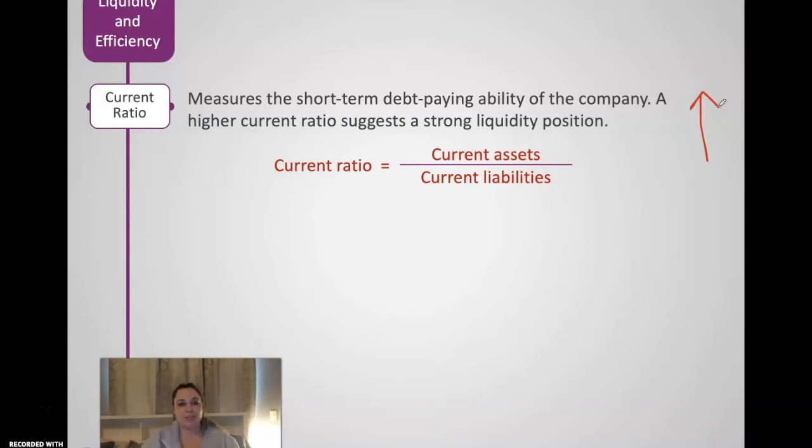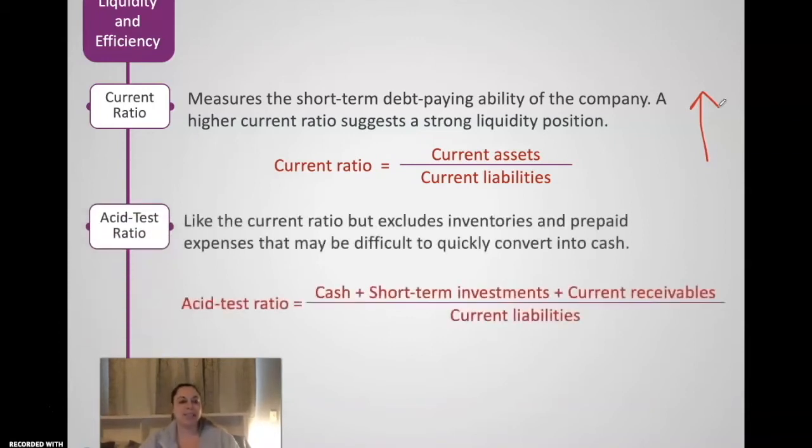And we definitely want it to. We want at least an answer here of 1 because we do want our assets to cover our liabilities. But like I said, the higher number, the better. So when we do this formula here, we want to make sure we take just the current assets. So this is a common mistake. It's not all of your assets, just the current ones, divided by just your current liabilities. So the better you are at understanding the balance sheet here, the better you'll be able to do this by being able to figure out which ones are current and which ones are not current, the long-term ones. So you do have to separate that out.